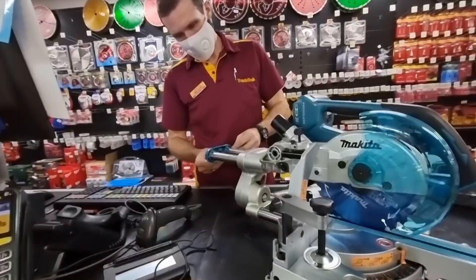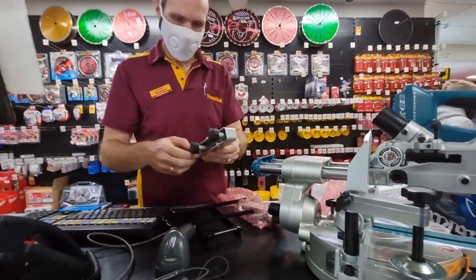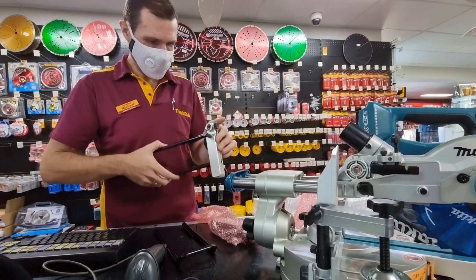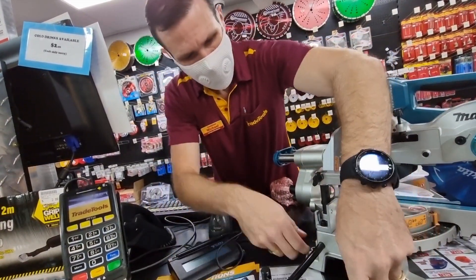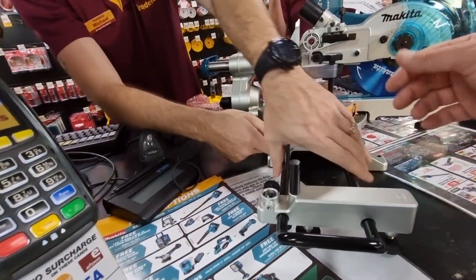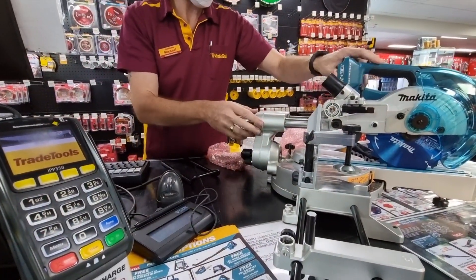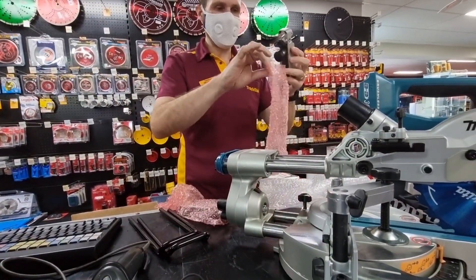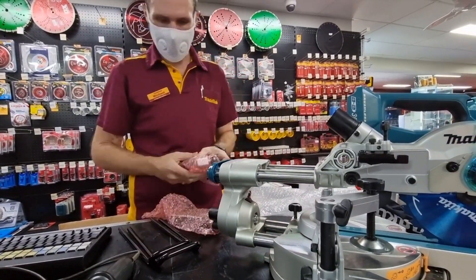I like this because it's easy to transport — much easier to fit in the van. Price on that? $149 down, so $163.90 all up. That's better than the other one. It fits nicely and should fit in the same spot. For larger bits of material you're cutting, definitely worth keeping the saw nice and stable. There's nothing worse than the saw moving mid-cut and having to scrap a piece of material and start again. All your bits, your new saw — you are ready to go.